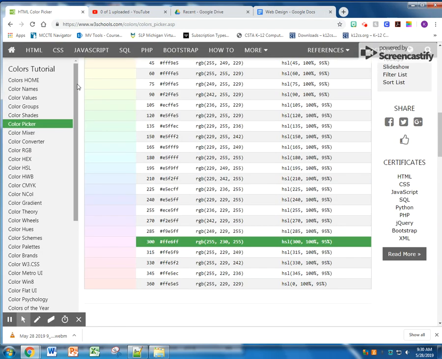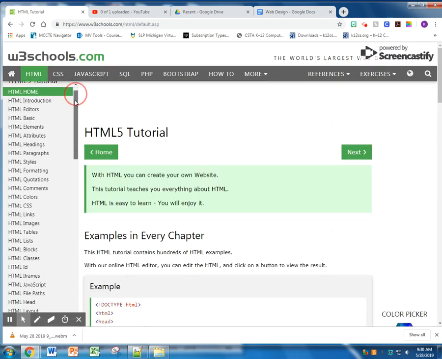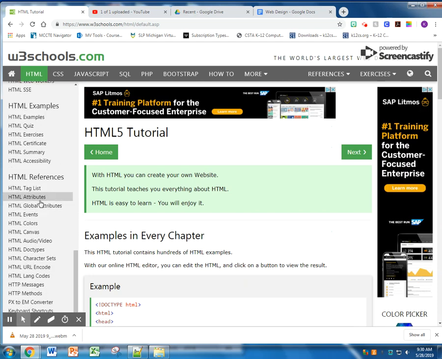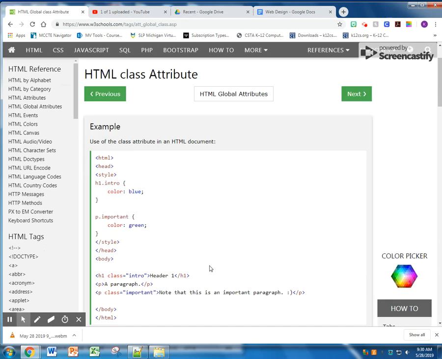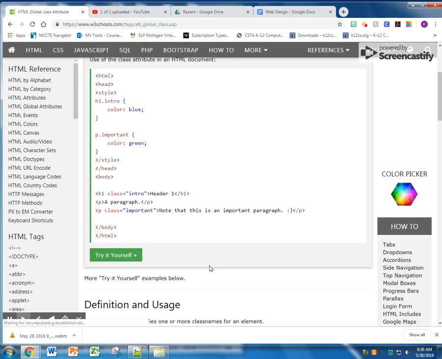So in terms of how it looks, I'm going to go back to HTML, go down to the attribute list, go to global attributes this time, and click on class. One thing you're going to notice about class is that the syntax is different. You can have a selector like H1 and then a dot, and then intro, and you give it a name, similar to what we did for ID. So this is what the styling might look like.